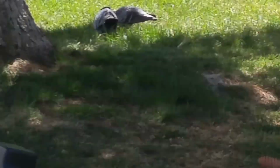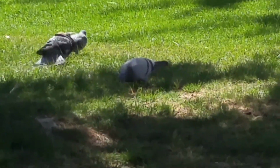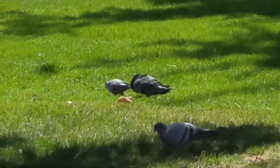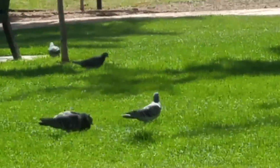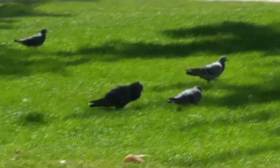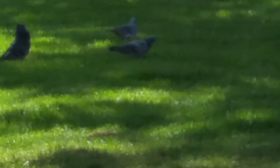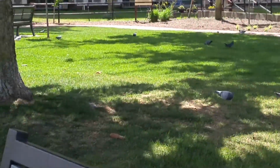I just love looking at birds because their feathers are perfectly flattened down, kind of like velour when it's going the correct direction. And then they look so soft. Oh, that one over there has his neck puffed out. He's all puffed out. Oh my gosh. What does that mean, when pigeons' necks are puffed out? He looks so oddly excited compared to the rest of them. I'm just so fascinated by this. Oh, it's back to normal. Oh my gosh, that was so cool. What is that? Can anybody tell me what that is? Just let me know in the comments.